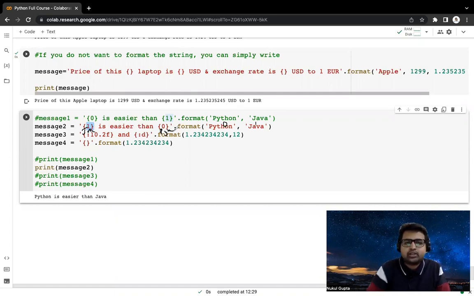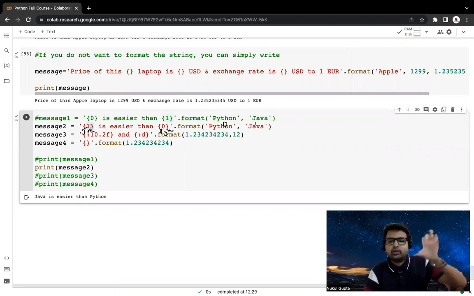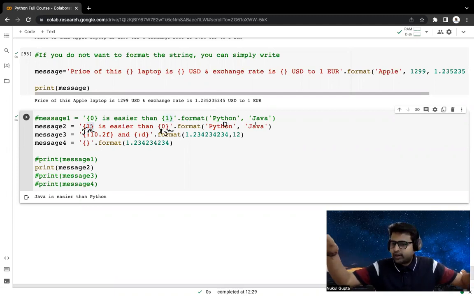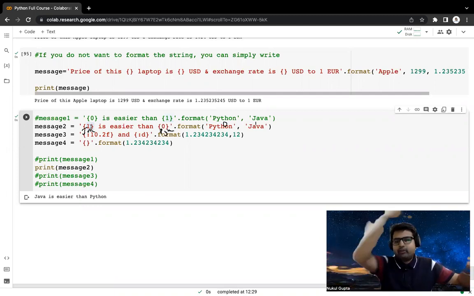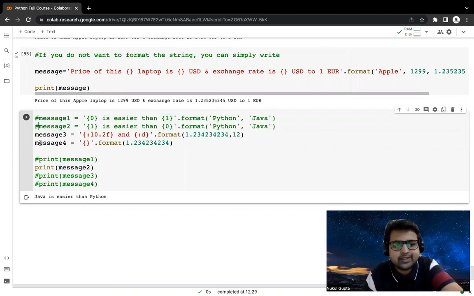So for this, the output will be Java is easier than Python. Now I hope it is very clear to you. You now have an idea that inside format, the numbers start from 0, 1, 2, 3, so data is given numbers like this. And inside the string, you can use the numbers whatever way you want. Like here, we use 1, so whatever data is at 1, it will be replaced. So this is how it works. Message 2 is also very clear to us.